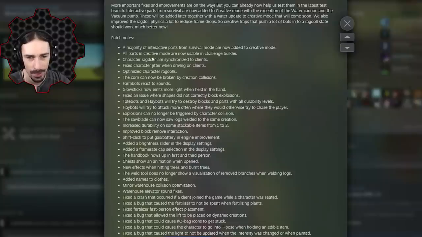All right, so we already went through the creative mode stuff. Here's a good one right here, the corn. The corn can now be broken by creation collisions.